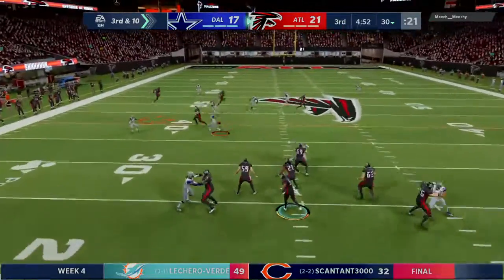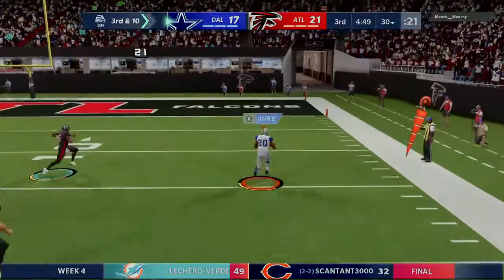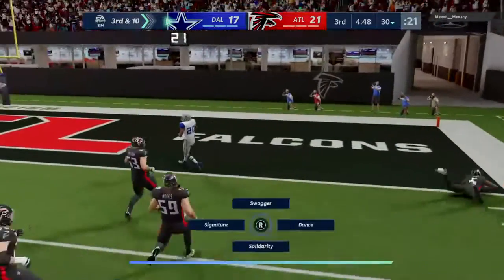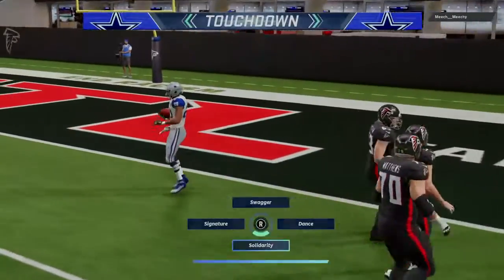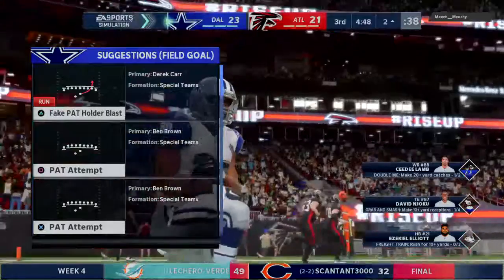Brown, off play action. And he fires one that's intercepted. Picked off at the 36. And he takes this one back into the end zone, and the Cowboy defense has a touchdown.